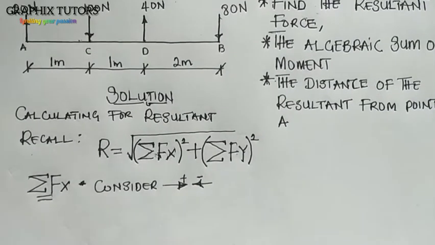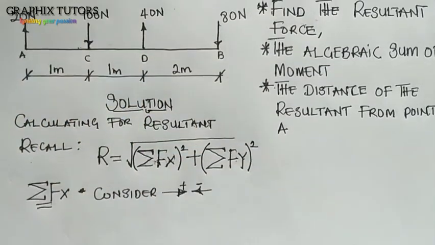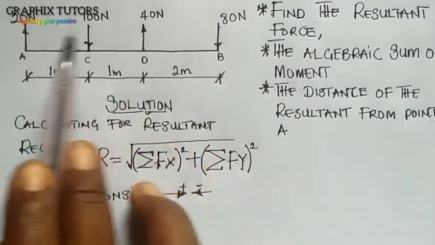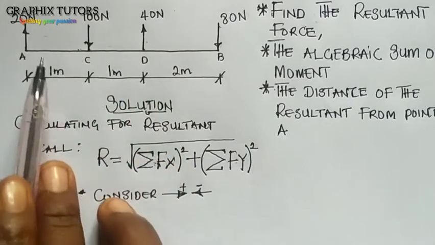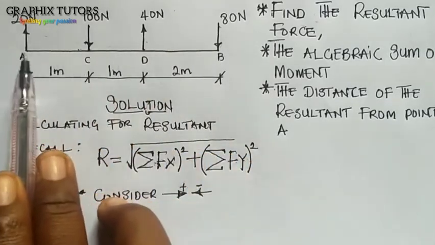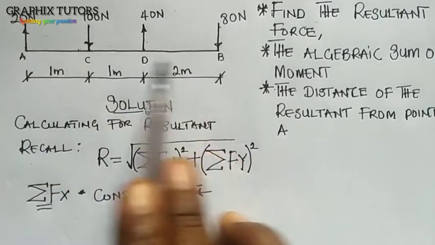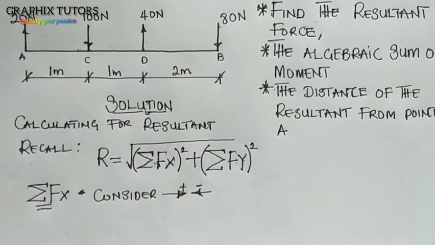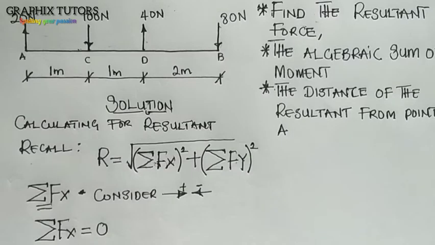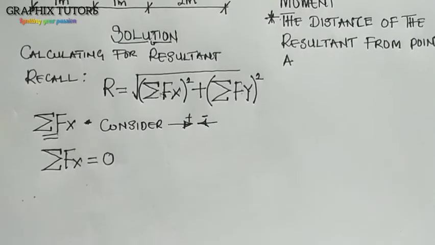So we move forward. Now if you look at this system here, all these vertical forces are parallel to each other. There is no horizontal force. There is no force that is parallel to this beam. Let's call this a beam, right, from A down here to here. There is no parallel force here. So we say that the summation of F of x is equal to 0. Right? That is 1.